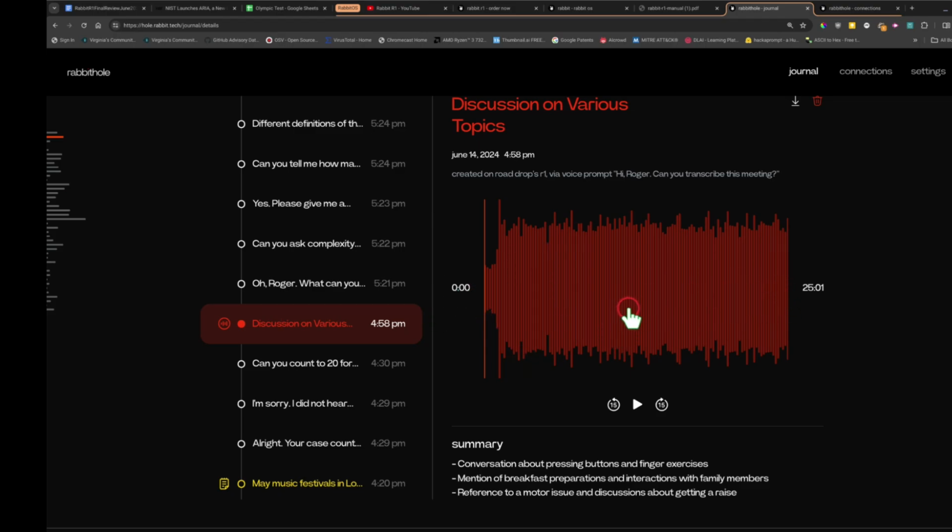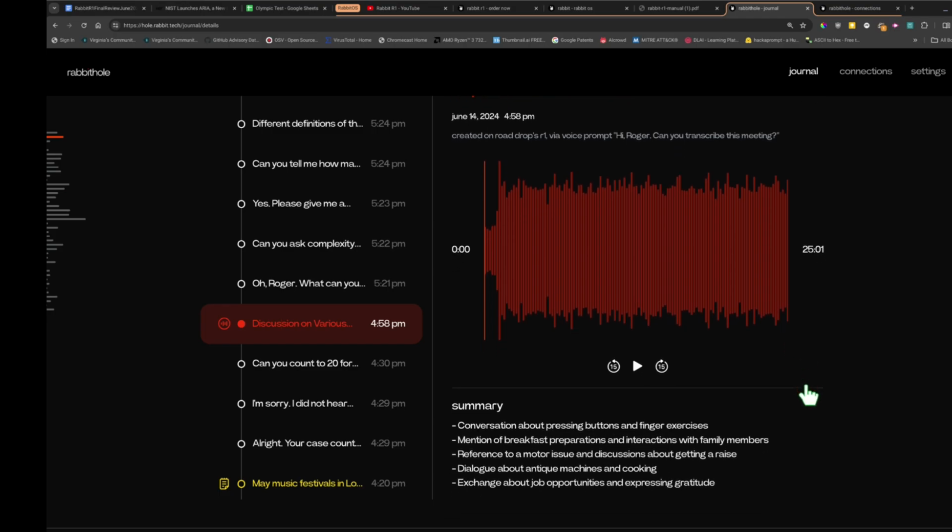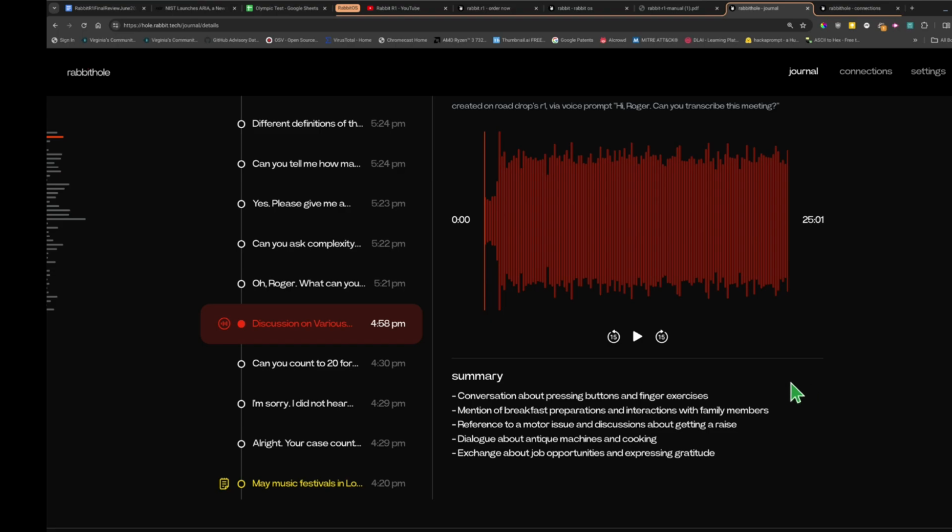And this was kind of a funny one because this was a cartoon and it was coming from my laptop and it was very distorted. And there was a lot of background noise. So this is probably why this sound wave looks this way. And then so the summary is down here.